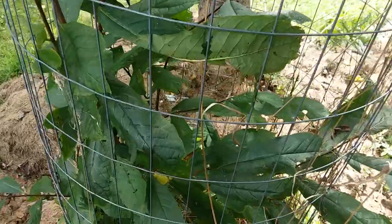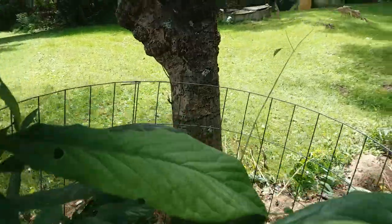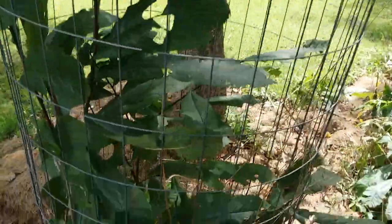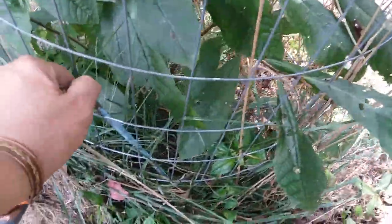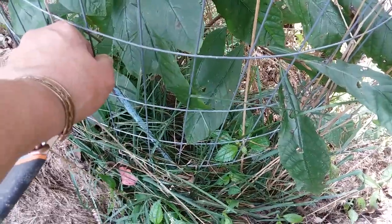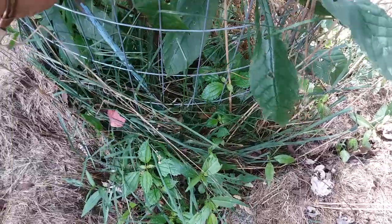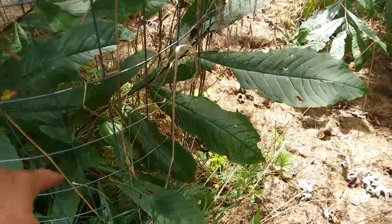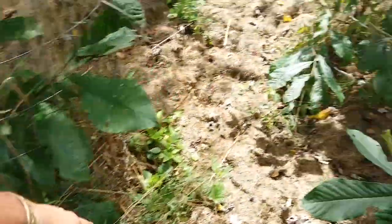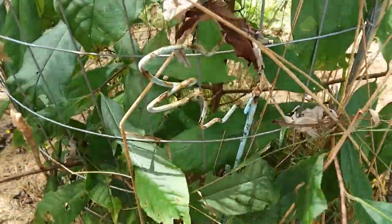What I did was cut it six feet long, which makes a two-foot circle. I left a little tab of the wire so I could bend it over to make the circle. Then I took these old aluminum arrows that we cut too short, didn't need anymore, or were bent, and I just weave them through there to hold it steady. On some of them I have landscape clips on the bottom, and this one has an old garden marker woven through.